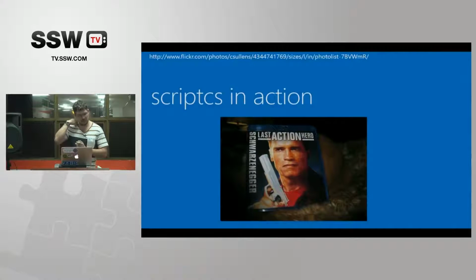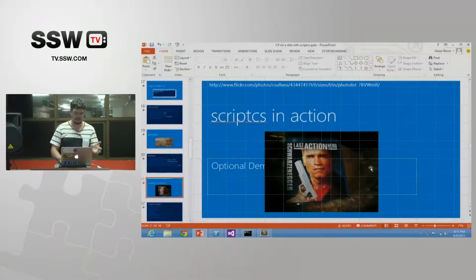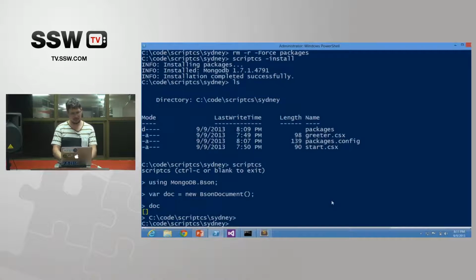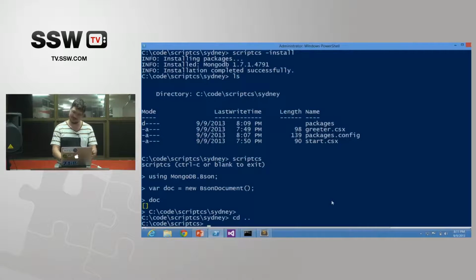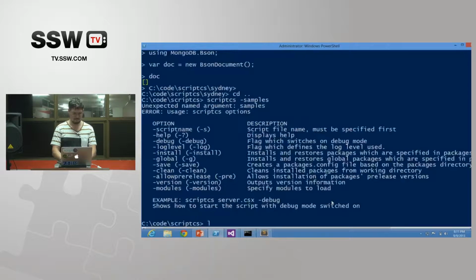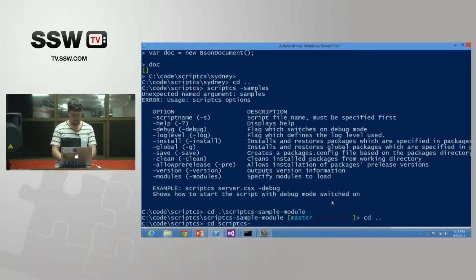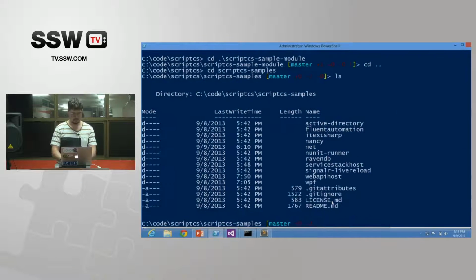So we saw one example of scriptcs in action as far as the calculator, a more end-to-end kind of scenario. And we saw MongoDB. What else can you do? We have a ton of different samples, but I'm going to just show you one. And that's going to bring us to another interesting place of conversation. So, sorry. That's not what I wanted. OK.